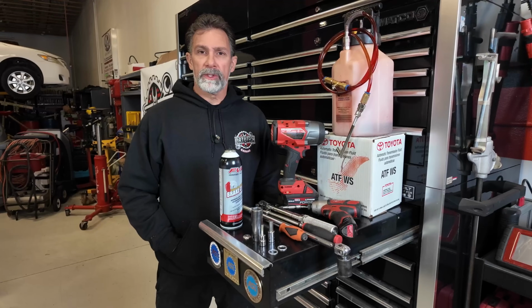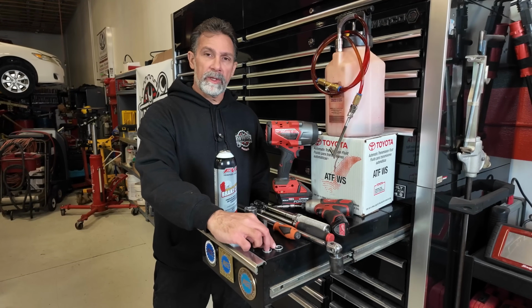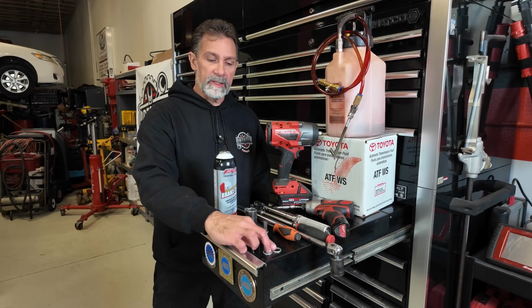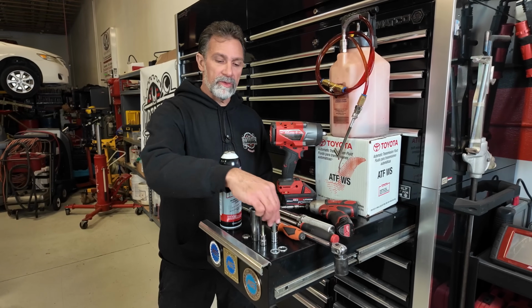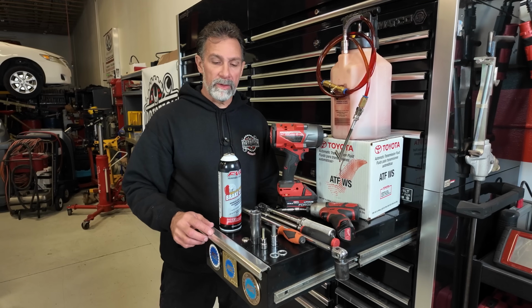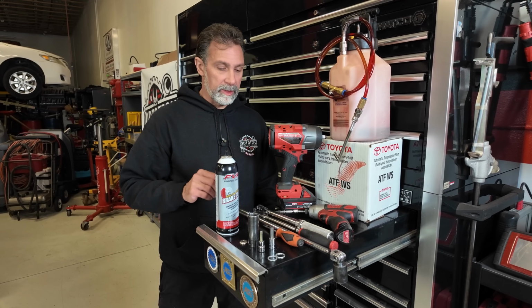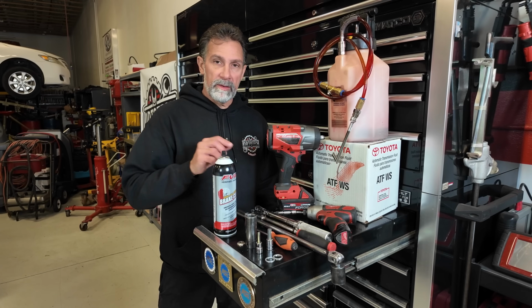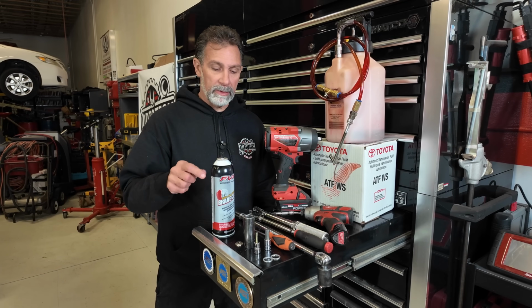Before we get started, I just want to show you some of the tools and materials we need. I've got here a couple of new drain plug and fill plug gaskets. They're the same part here. A couple of sockets. These are some Allen drive or hex head sockets in a 6 and 10 millimeter, 21 millimeter for the wheel to take that off. A little can of brake clean, we're going to need that. We're going to make a little mess while we do this. I've got a flathead screwdriver. We can use that to remove all the clips on the covers and swap out your drain plug gasket.